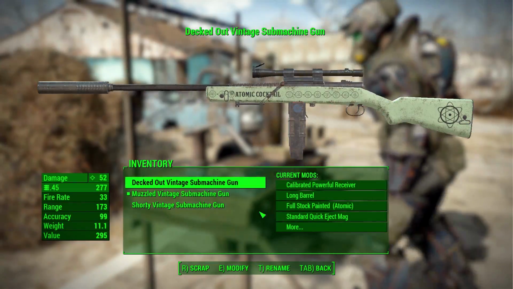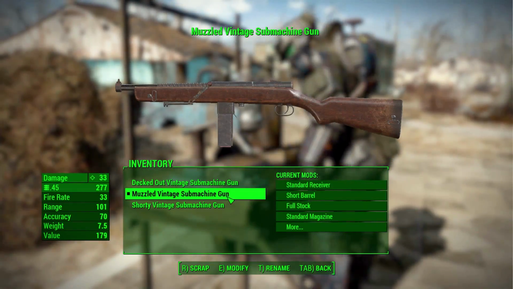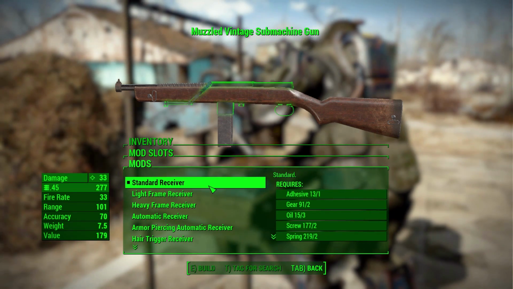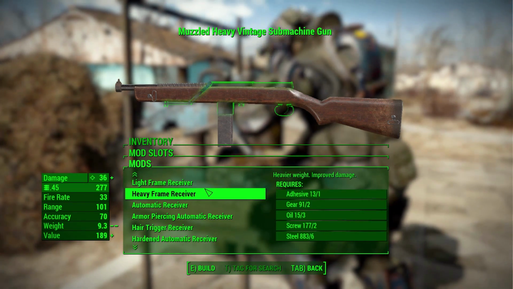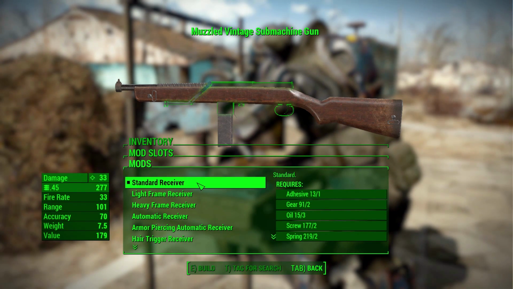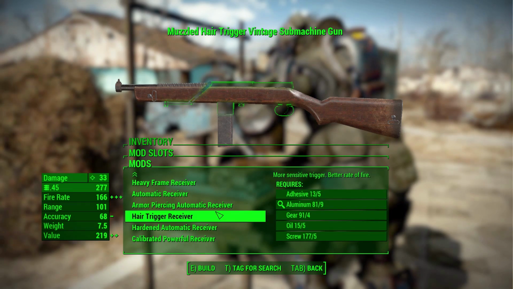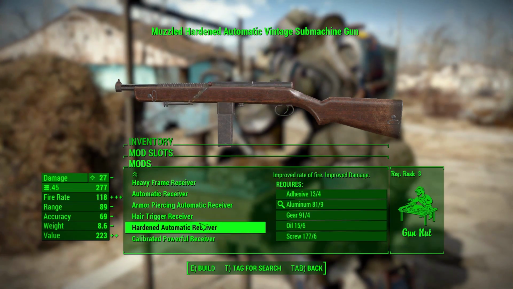So to the weapon workbench and to our standard version. Now, of course, we'll start up in receivers, and in here's nothing too strange. It's pretty standard, typical things, moving from standard to light to heavy, automatic, etc. So you have a variety of different things in here.